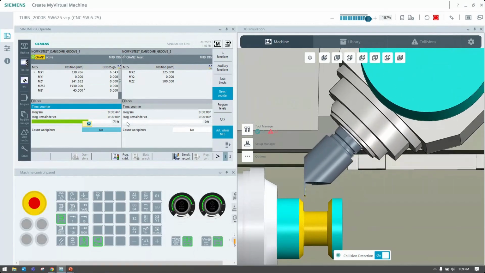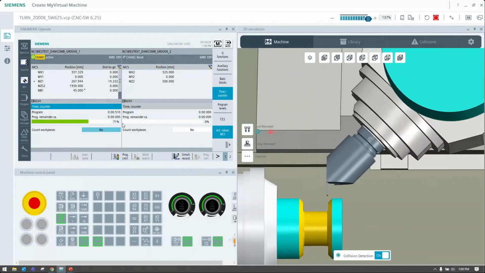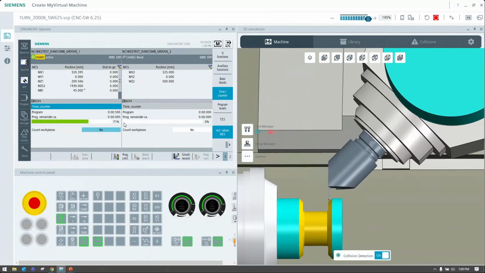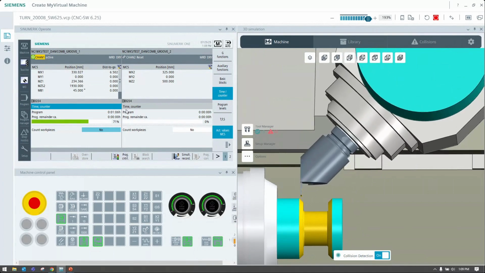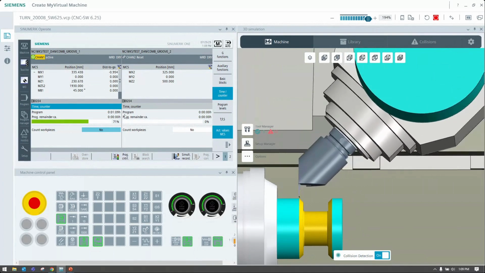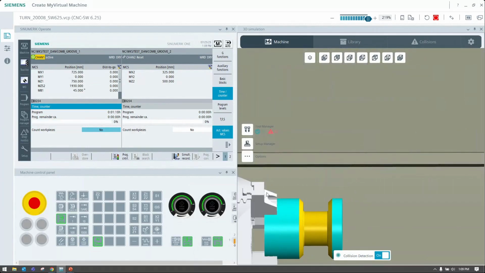If we look at the time count here, we're going to be just a little bit over a minute cycle time for this groove, when before we were under a minute. So if you extrapolate that out for some grooving, you're definitely going to be able to save some time here. I think we're like a minute 20 with the alternate. So just in this one, we're saving quite a lot of time here. Minute 18. So we're definitely able to save some time with this operation.